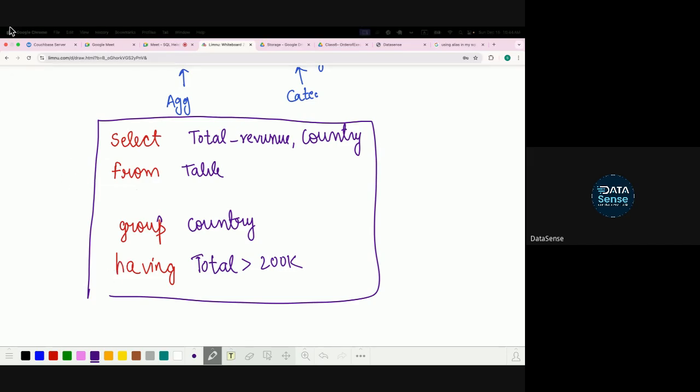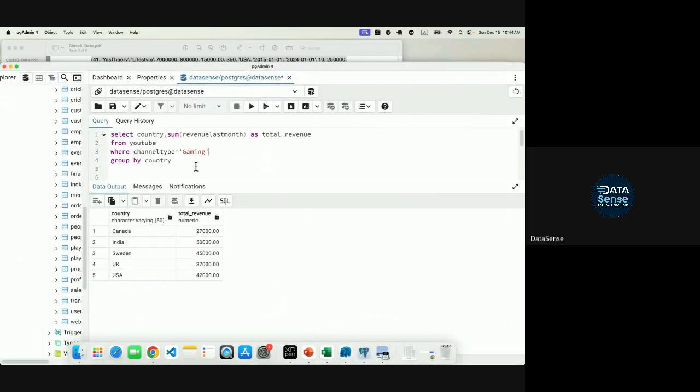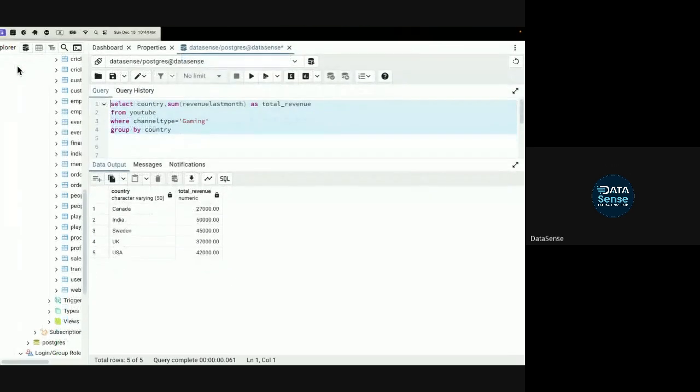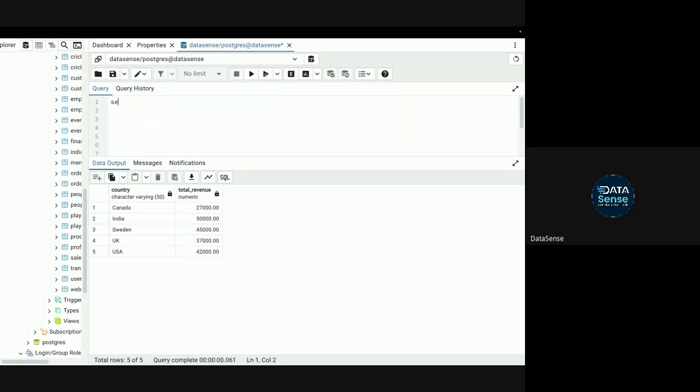So I'll go to SQL. I'll write down select, from, where, group by, having.